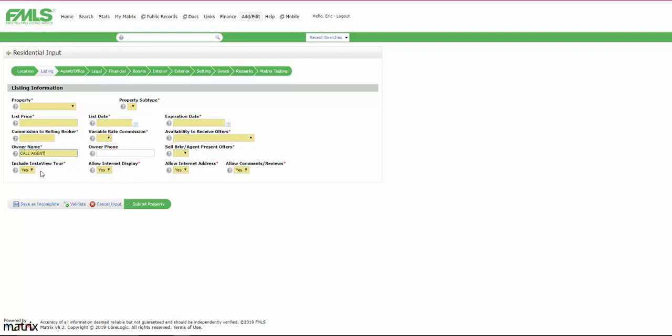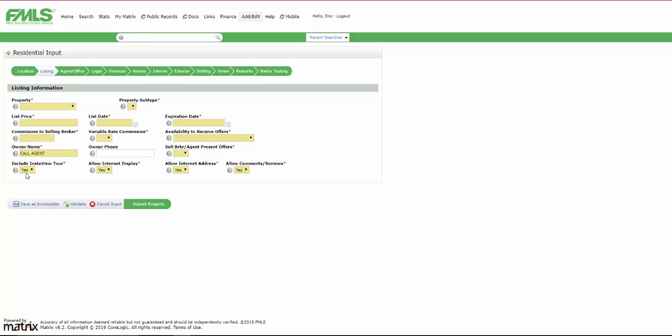Two other fields that I like to point out on this screen: include InstaView Tour and allow internet display. Notice that include InstaView Tour defaults to yes. On every listing entered into the system, you can have up to 2 virtual tours. You can have a free virtual tour, which is this one, the InstaView Tour. This will happen if this says yes and you have 3 or more photos on the listing.